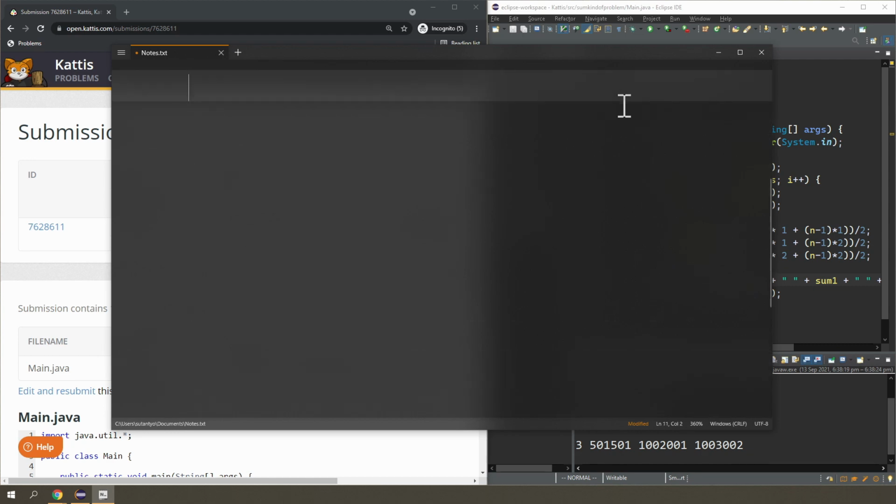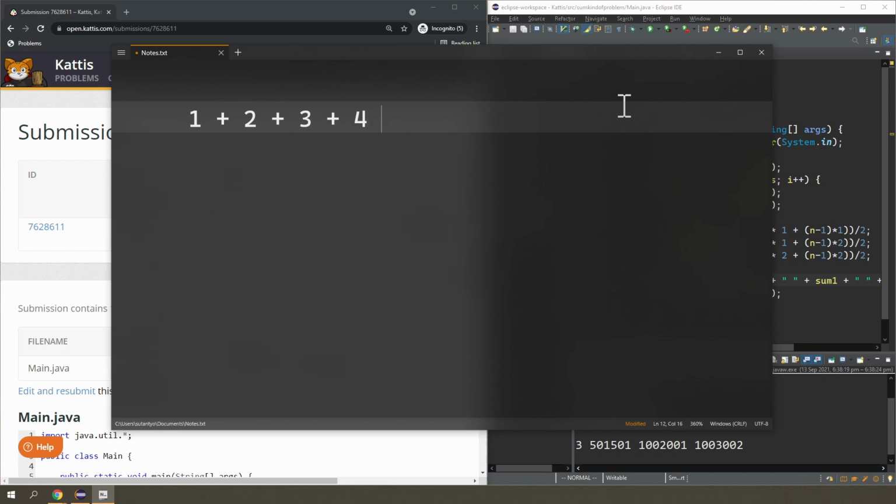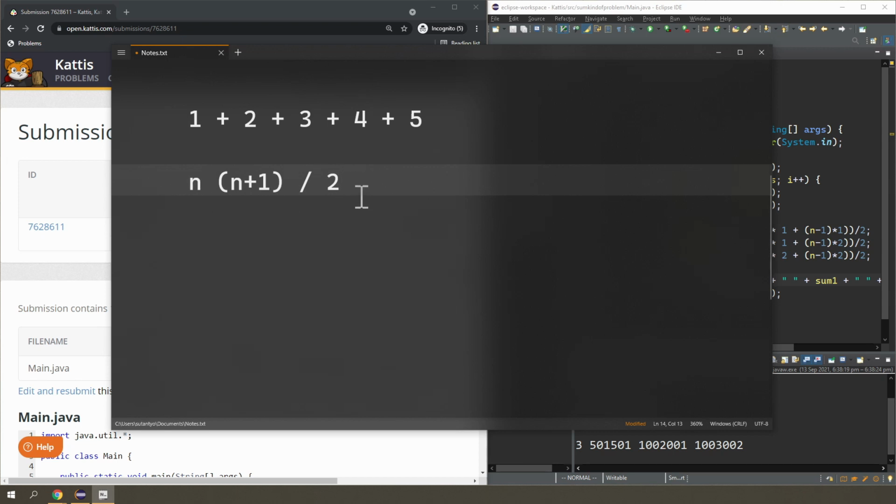So let's start with the sum of the first n integers. So I'm going to write 1 plus 2. Let's make it concrete for now. Let's just do 1 up to 5. There is a very easy formula that you can memorize for the summation. It is n times n plus 1 divided by 2. And as before, you're guaranteed to have a whole number here, because if n is odd, then n plus 1 is going to be even, or vice versa.